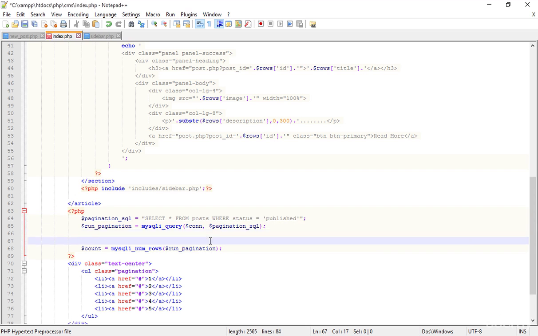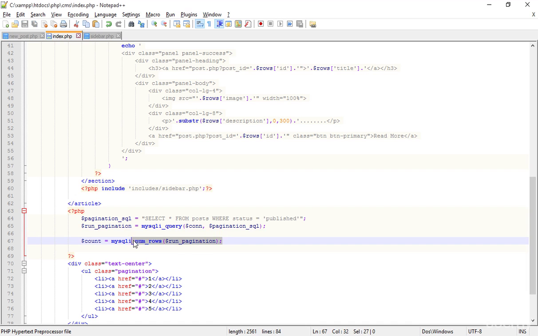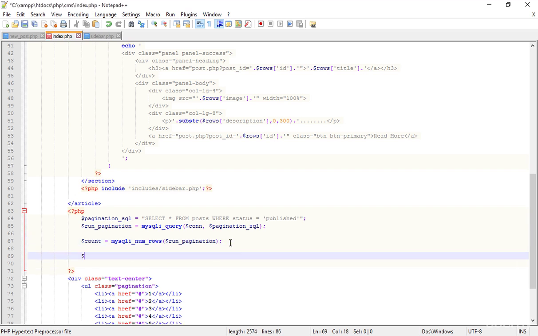Now this is the time to get the total pages, because here I just got the total records. For example, let's say there are 50 records. So how many pages? If we want 5 records per page, that means there are 10 pages if the records are 50. So here I am typing total pages. If there are only 5 records, then the total pages will definitely be only 1.